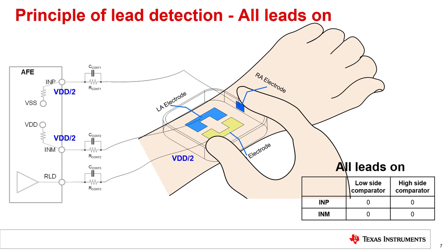Next, we consider the case where the watch is worn on the wrist and the user also makes contact to the right arm lead. In this case, all pins are contacted. The RLD feedback loop adjusts the voltage on the RLD pin such that the body is driven to the target common mode voltage, which is equal to mid-supply or VDD/2. The VDD/2 potential on the body in turn causes the common mode voltage at the INP and INM pins to be close to VDD/2. Since the voltage on the input pins is well inside the range of the high and low comparator thresholds, all four comparators output a 0. Therefore, an all-leads-on configuration can be distinguished by all four comparator outputs reading 0.